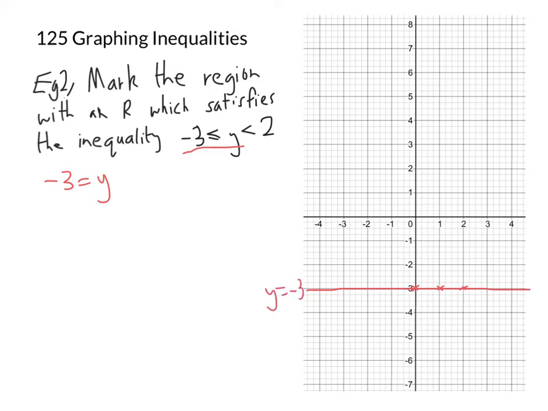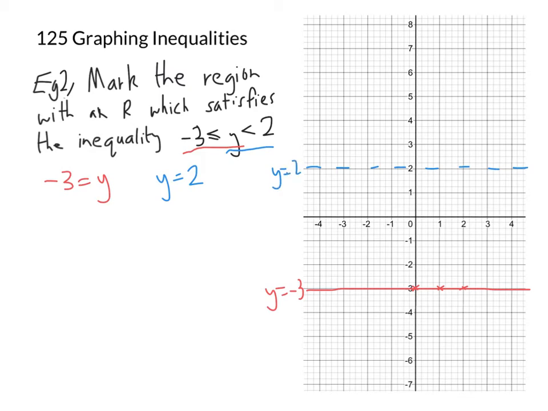Obviously, you should use your ruler. If we look at the second inequality, we've got y is less than 2. The boundary line would be where y is equal to 2. So go to my y-axis and find where y is equal to 2 here, and everywhere along that line y will be equal to 2. Before we draw it in, however, this time the inequality doesn't have an equal sign. So in this case we have to dash the line to indicate that it's not actually allowed to be on that line, y equals 2.